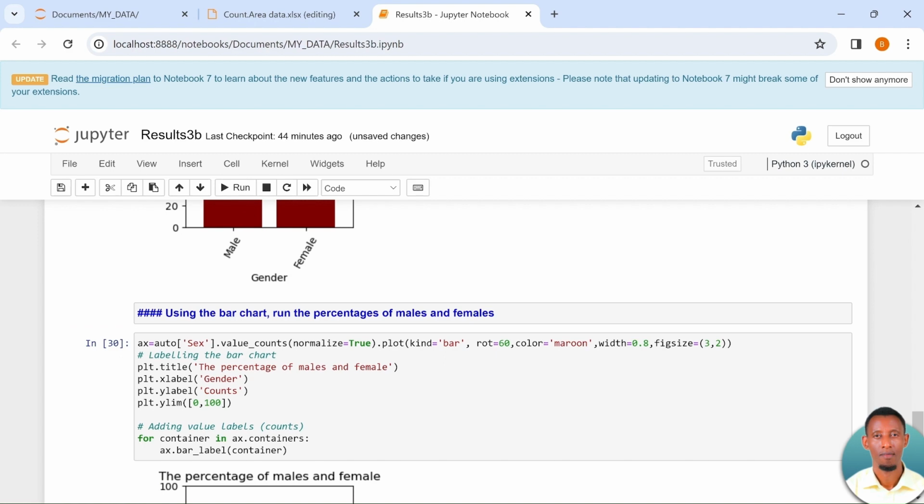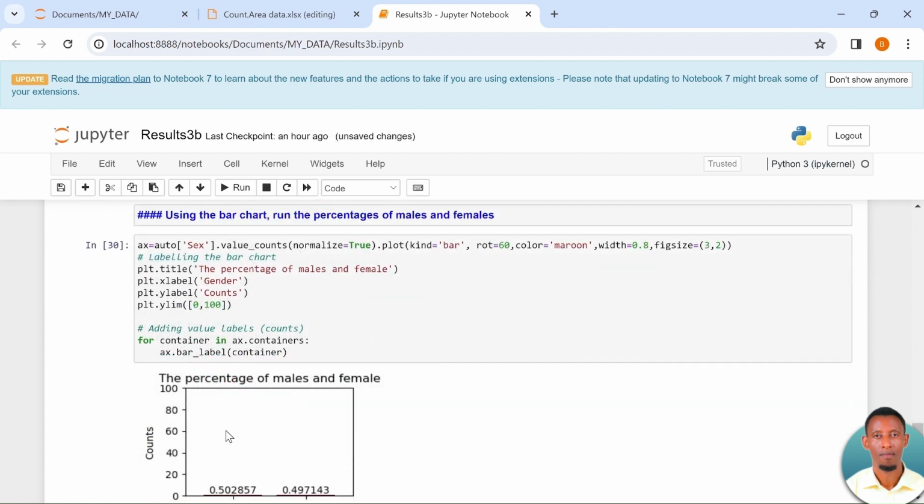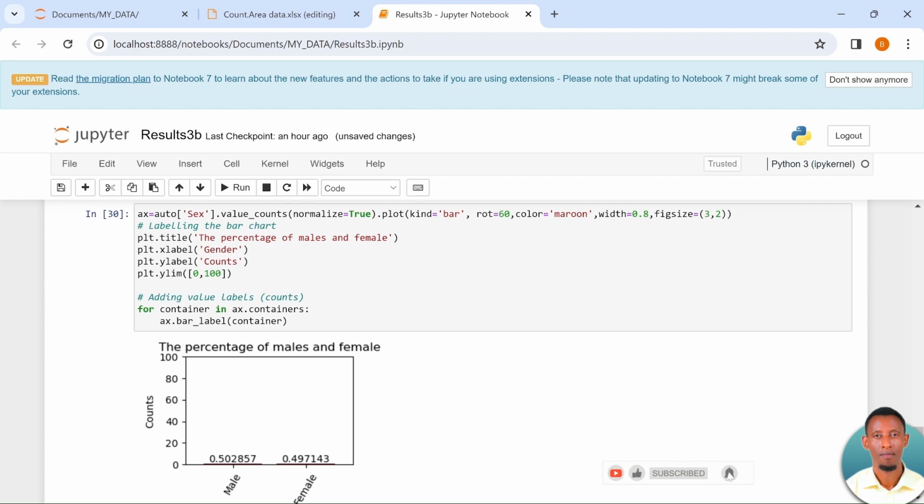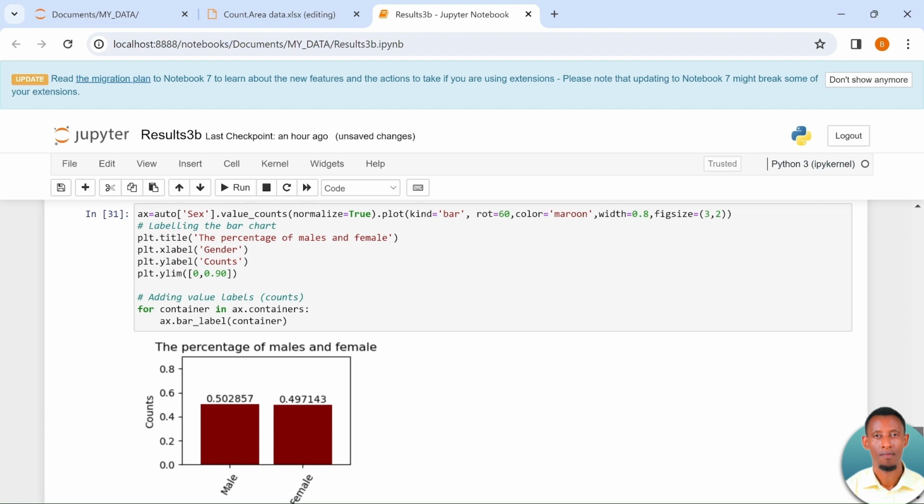Okay. In terms of percentages, this is no longer in terms of counts. If you say 0 to 100, it is in terms of percentages. 0 to, let's say, 0.9. 0 to 90%. Run.